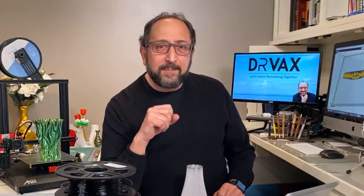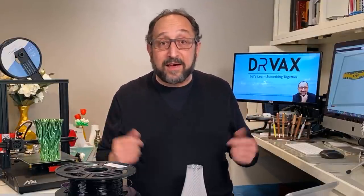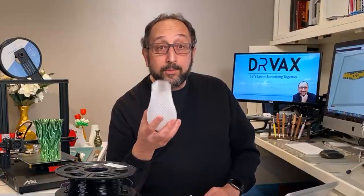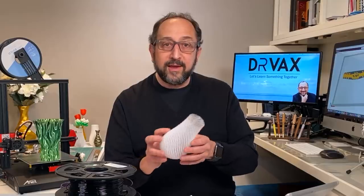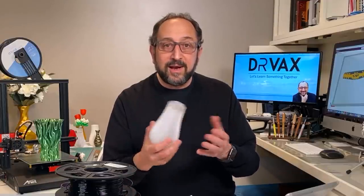That takes us to a fundamental belief I have about 3D printing: it's as much art as it is science. If you spend $50,000 on a printer with a technician who fine-tunes it for their materials, it'll probably work right every day. But if you get a printer for $200, $300, or even $500 to $600, expect to do a little bit of tuning depending on the filament. Now I want to look at this vase — printed on a Prusa i3 MK3 in ColorFab XT, which is a PETG variant, at 235°C. It points out something very important: PETG has the ability to print things that are very, very clear or at least translucent, which is much more difficult in other filaments.